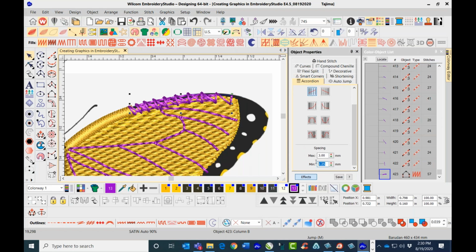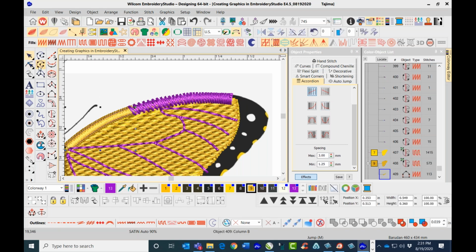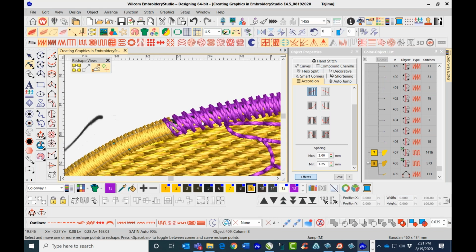With the accordion, I can make a minimum, and for the maximum here, I can make this smaller. I can take it to 1 like this. I can select this one, the first one, and I can move this.